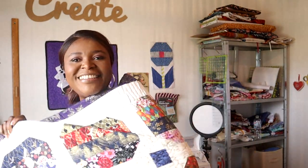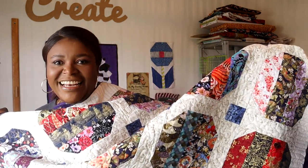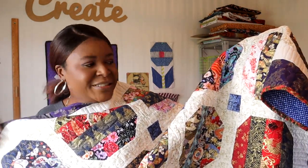Guys, welcome. Let me show you this beautiful quilt. Now tell me you don't like this. Look at it, it's blooming gorgeous.